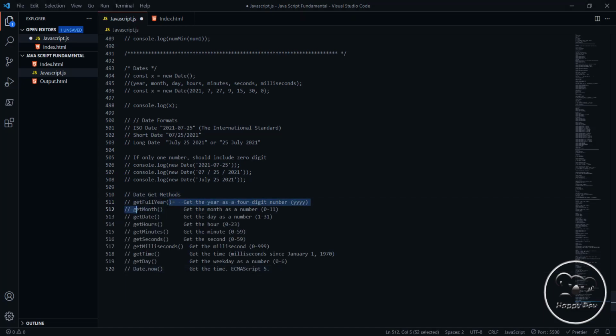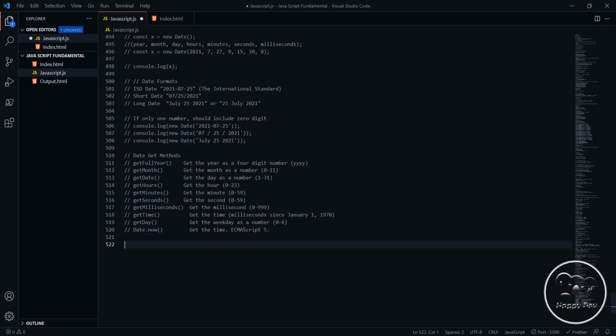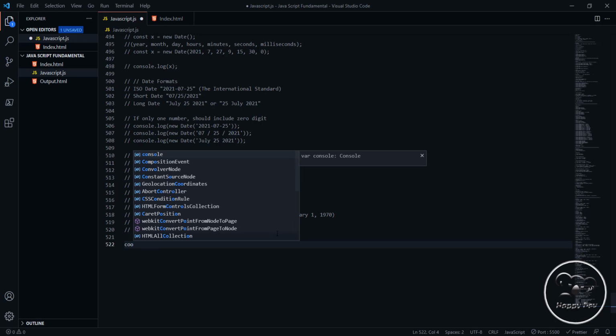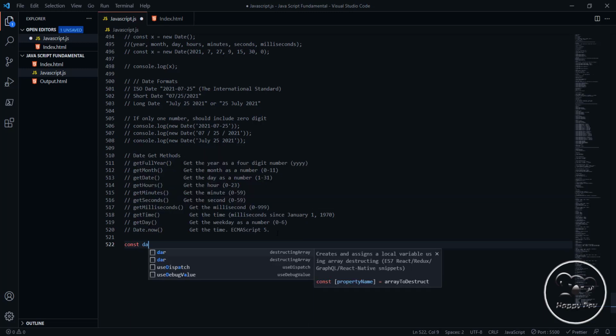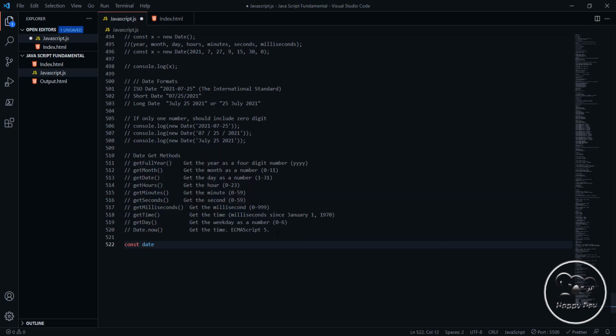We have getFullYear, getMonth, getDate, getHours, getMinutes, getSeconds, getMilliseconds, time zone, and getDay, Date.now. We assign it to const t date is equal to new Date.